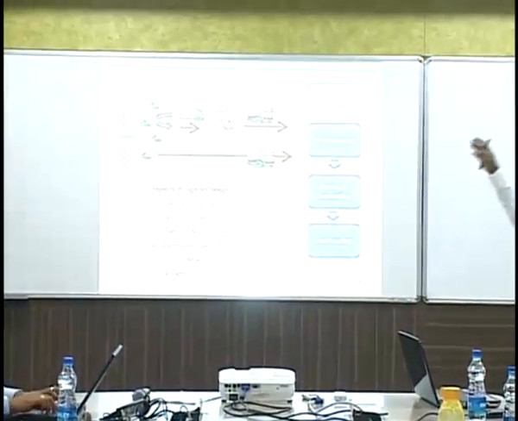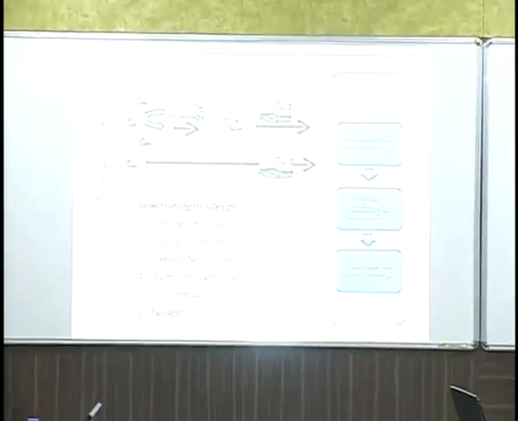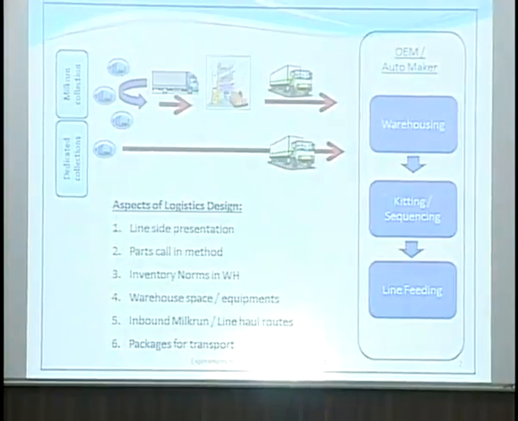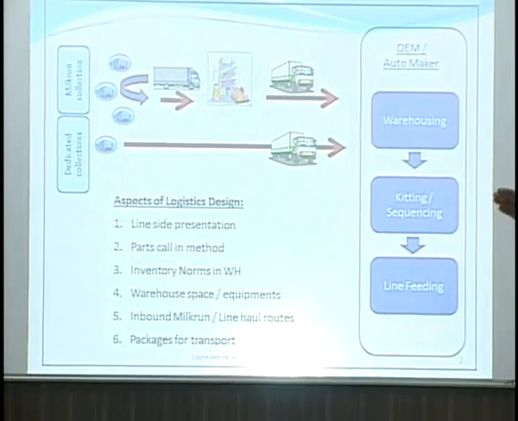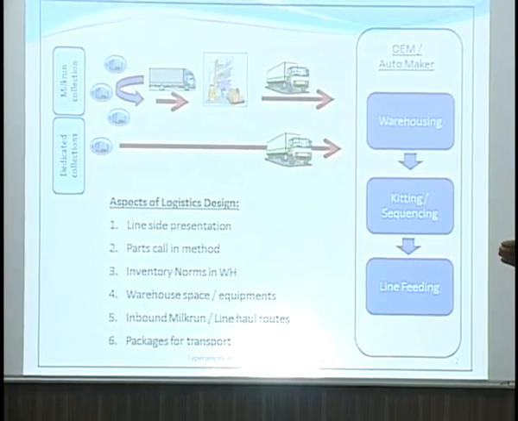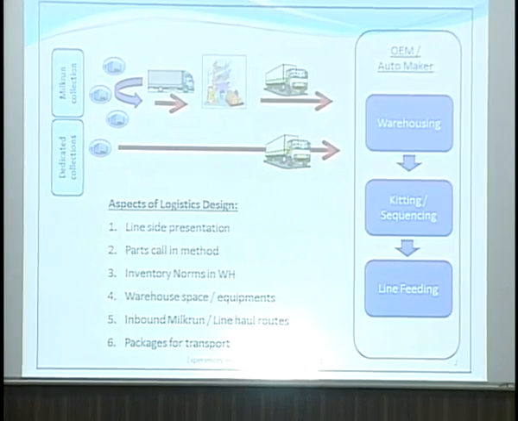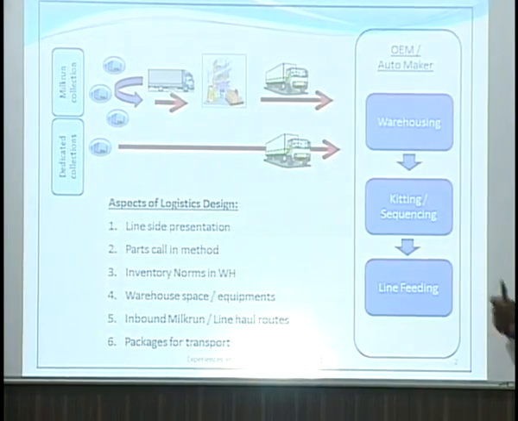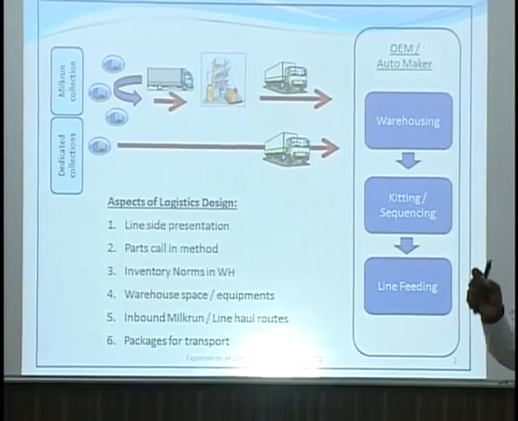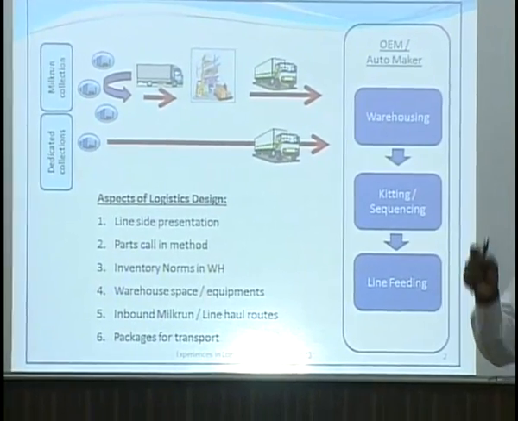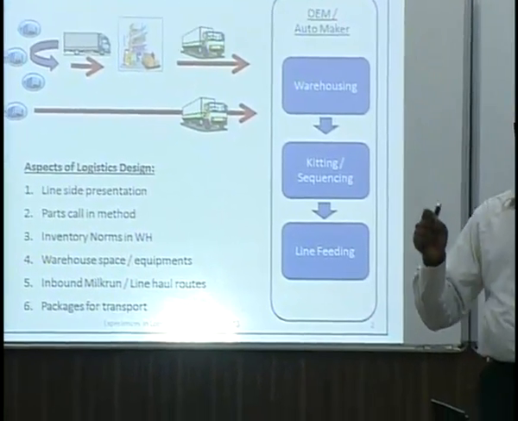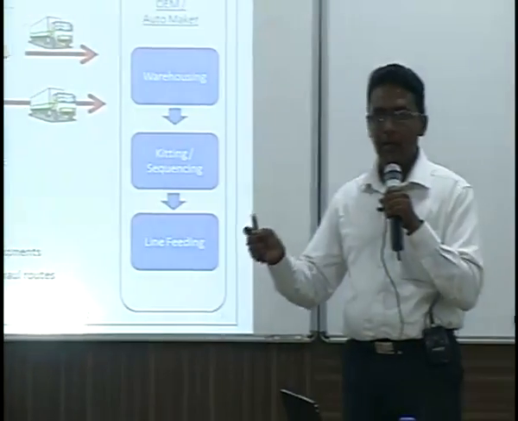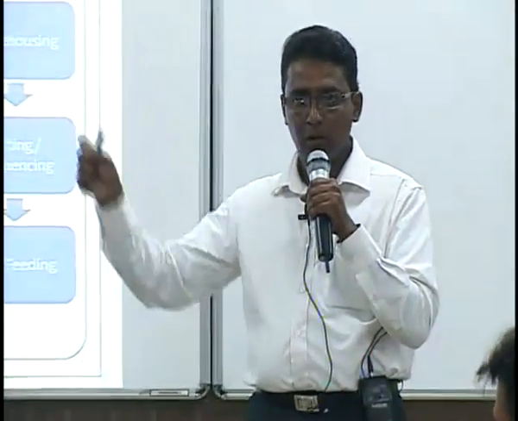Once you bring it in, this part has to go through various processes inside the plant. Like the kitting, then sequencing, then line feeding. Just to give an intro about the kitting and sequencing: we all know that the operator time in any assembly line is very precious. How you utilize the operator time determines your plant's overall output.